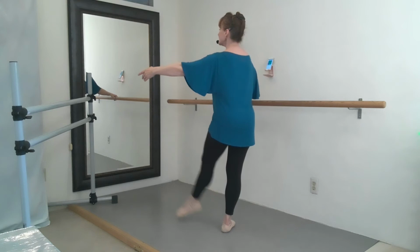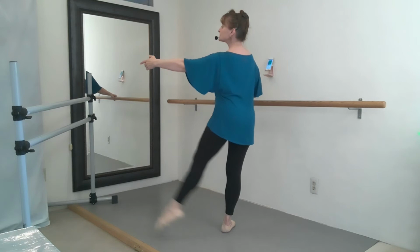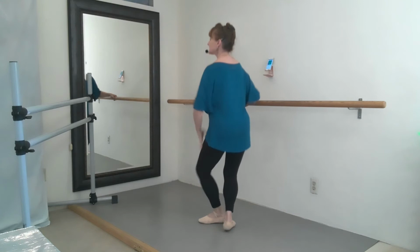This is first and first close front. First and first close back. First and first close front. Plié. And finish. Right. Sorry, guys, I got lost there in the middle. But I bet you didn't. I bet you went right through.